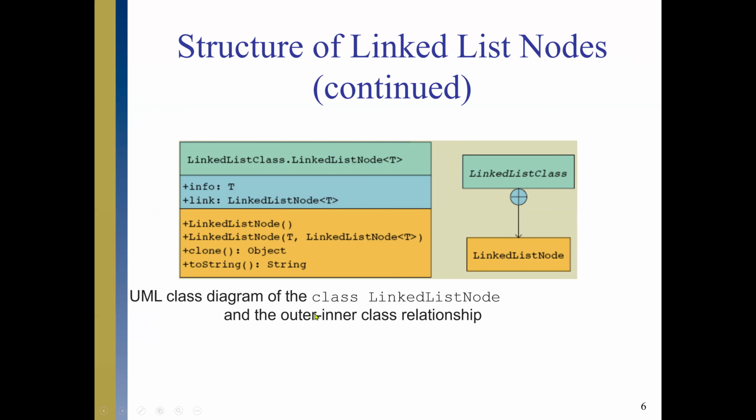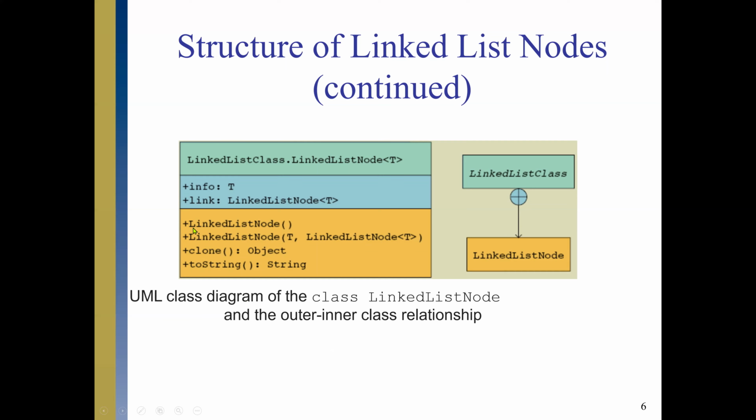So this is the structure of the linked list node. We have the linked list node and we have the linked list class, and as we said, the linked list class uses the linked list node, so we have a relationship. This is our linked list class dot linked list node. The node has two parts: the information, which is T, where T stands for generics, so we can have any data type, and also the address. We call the address variable link, and the address variable will always be of the class type, so the class name here is linked list class node.